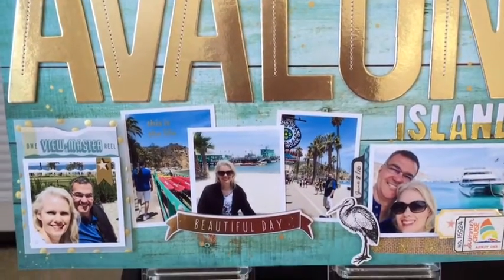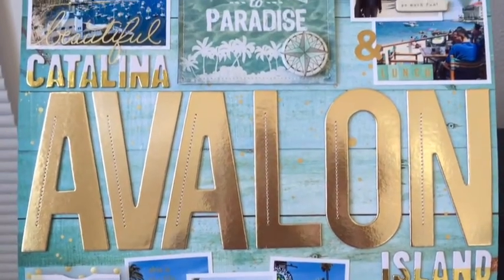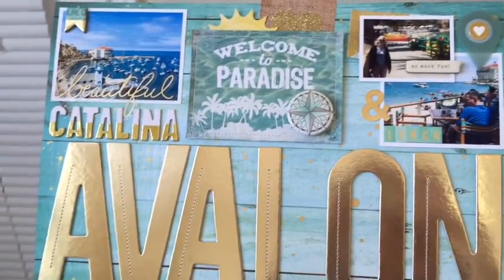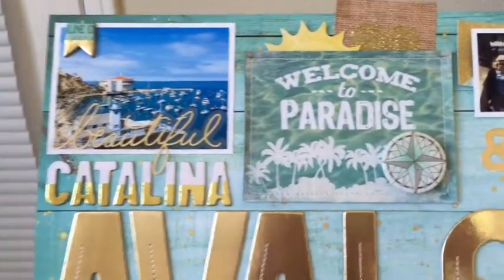I wish I could film it as I'm doing it, but I do it in so many bits and pieces over a few days that I just don't know how I would get that together for you. So I thought I'd just point out a few things on the layout, might give you a few ideas.